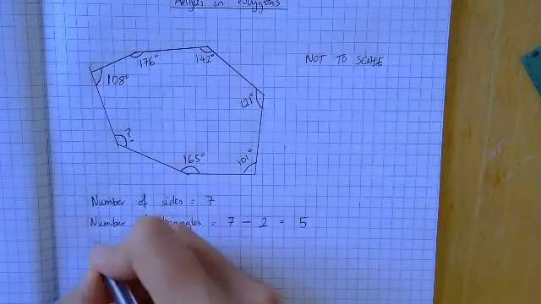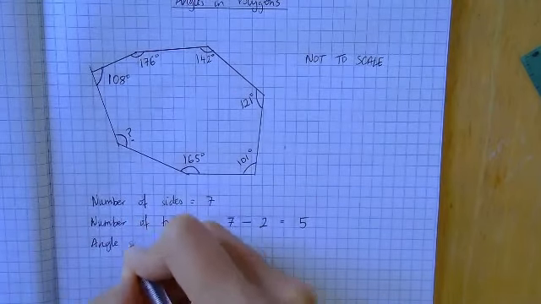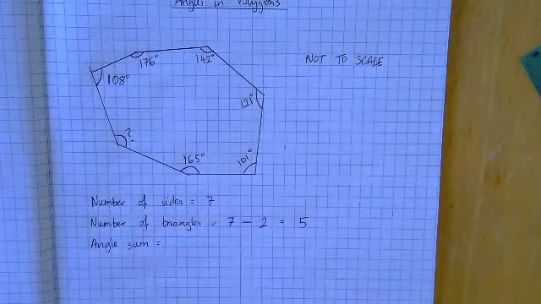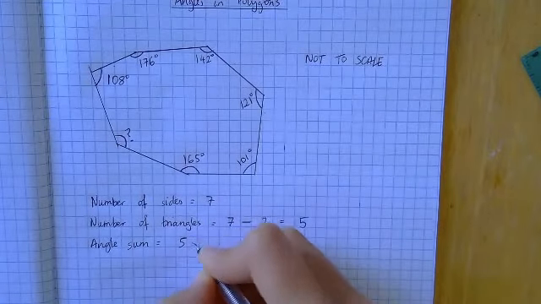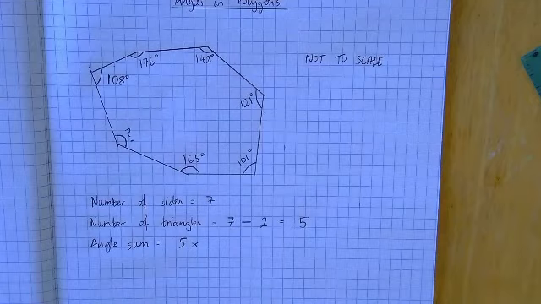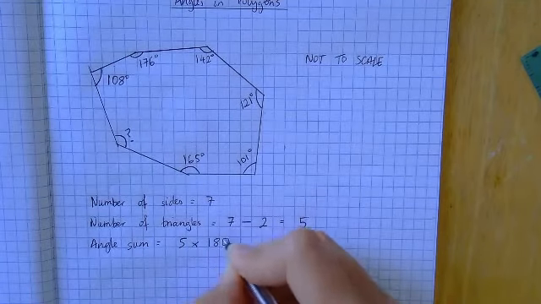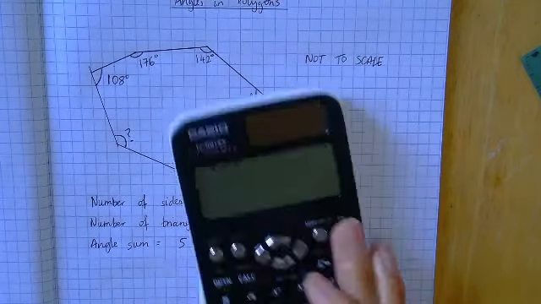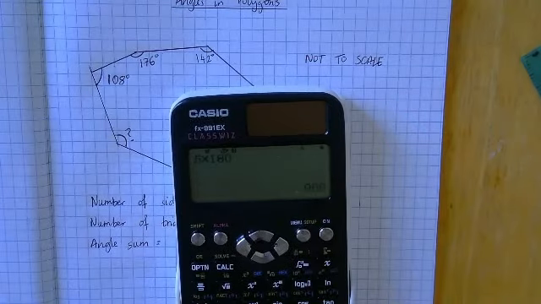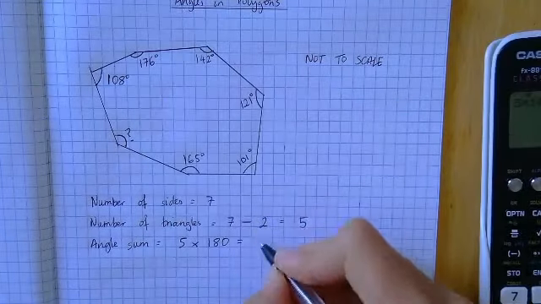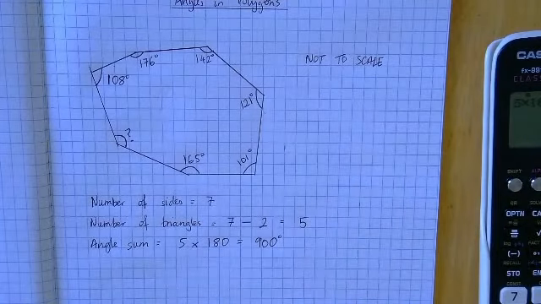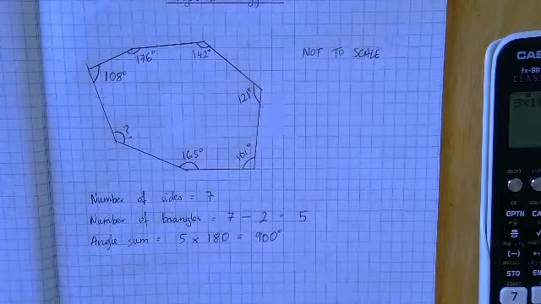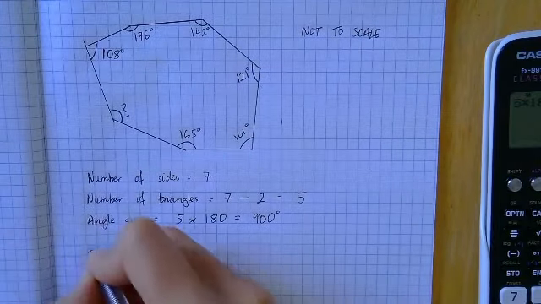Right, so then what do all the angles add up to? Which I've been calling the angle sum. So what do all of these angles add up to? Well, I can get 5 triangles in my shape, and in each triangle there's 180 degrees. So let's do 5 times 180, which is 900. So in total, these angles have got to add up to 900 degrees. So we're going to have to work out what these ones add up to. So let's add all of these angles up.